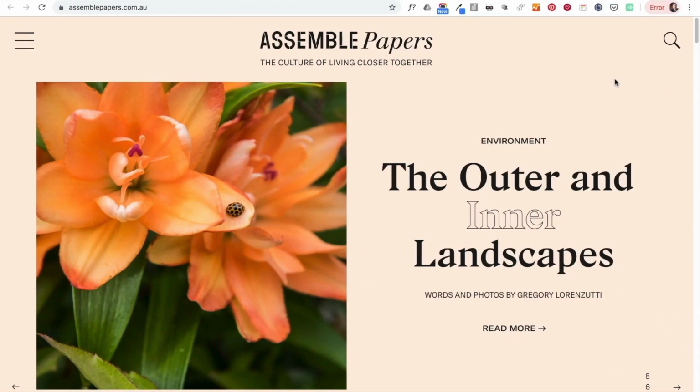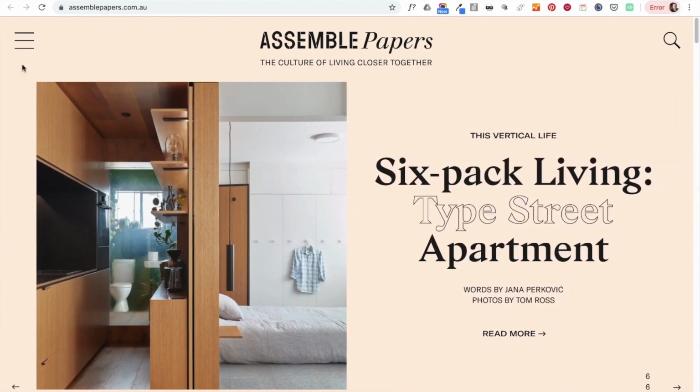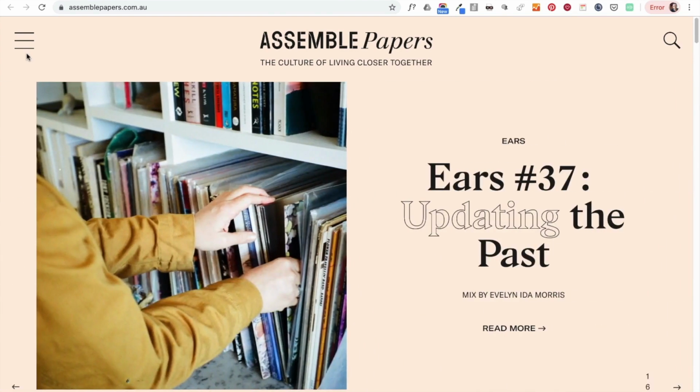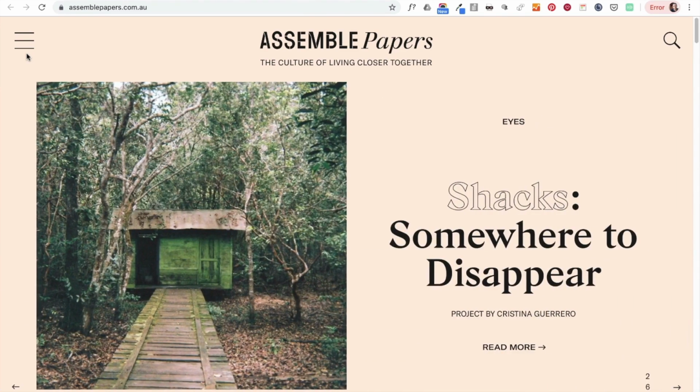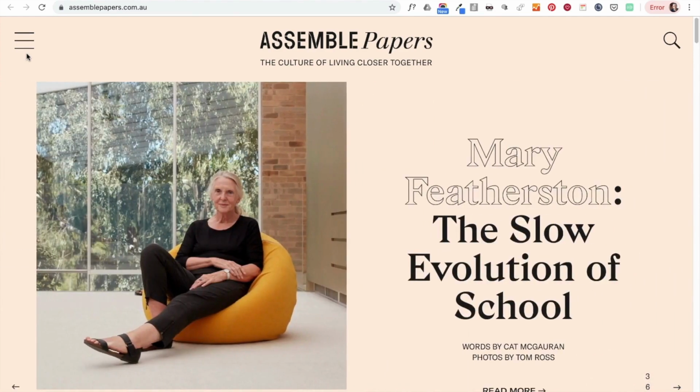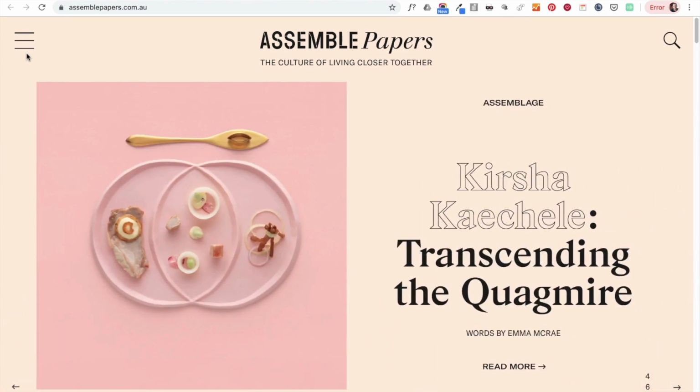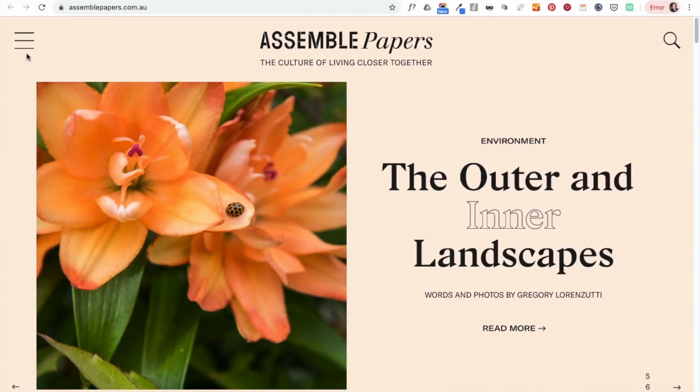So let's take a look at this Australian magazine here. Now when we come here, this all looks pretty easy to understand, pretty clear. I know that this is a menu here, even though hamburger menus have caused a bit of controversy in UX design. Some say that you don't need to hide all that information away, and some say it cleans it up very nicely. Some people say they don't understand what it is, but I think people have had time to understand that this is a menu now. So you can see how something as simple as a hamburger menu can cause controversy.